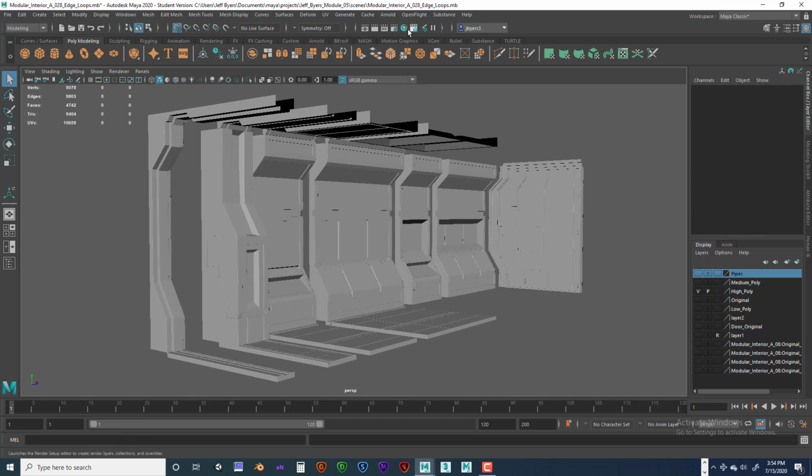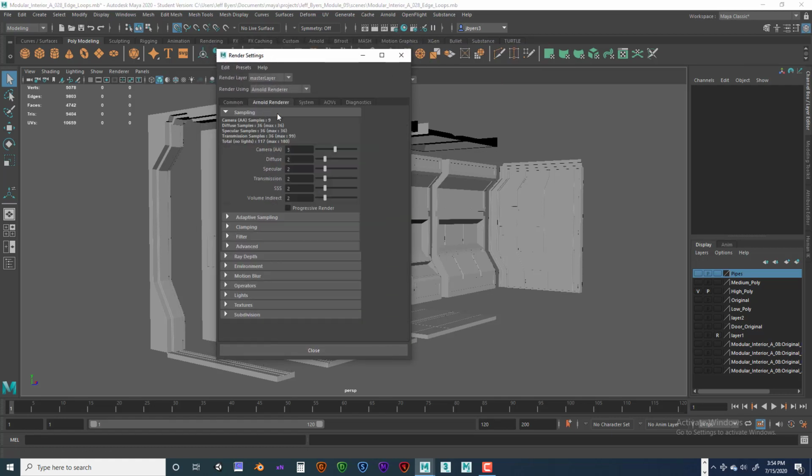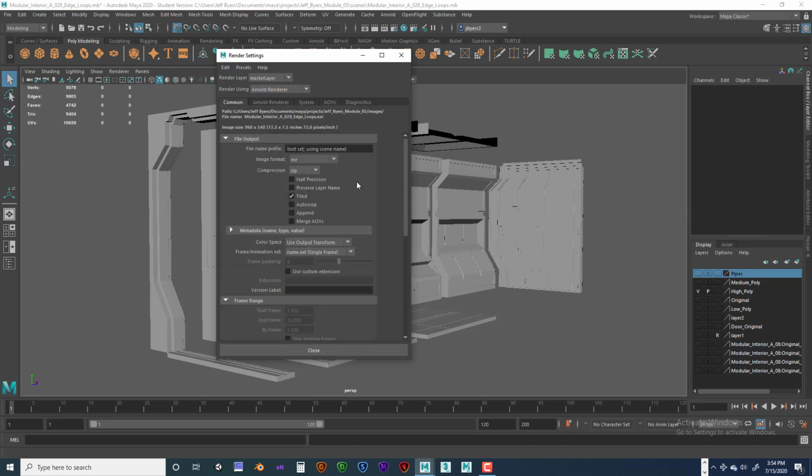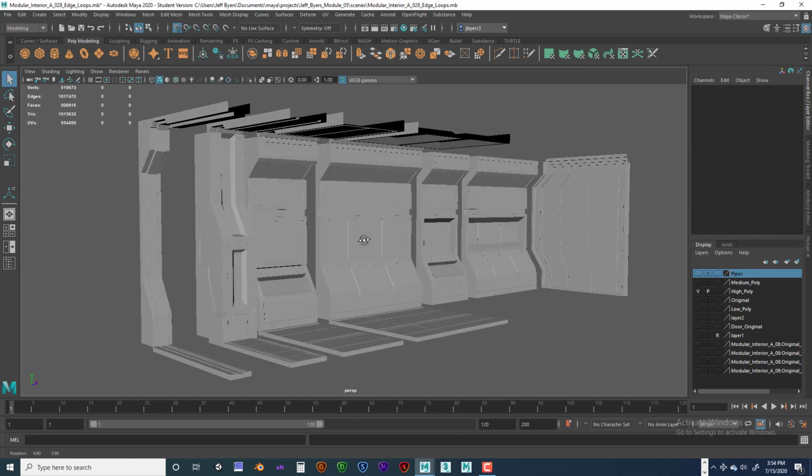And what I'm going to do is we're going to get Arnold set up here so we can get a good render. And so I'm going to go to display render settings, this guy right here, Arnold renderer 3222. This is the lowest settings that it defaults at. We'll keep it at that when we do a preview. And everything else is good. We'll start with an HD 540. We're not going to go full resolution. Full resolution, if you scroll down, will be HD 1080. But we usually don't start with that when we do lighting.